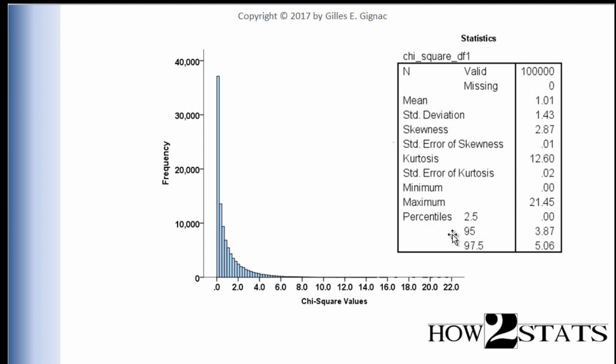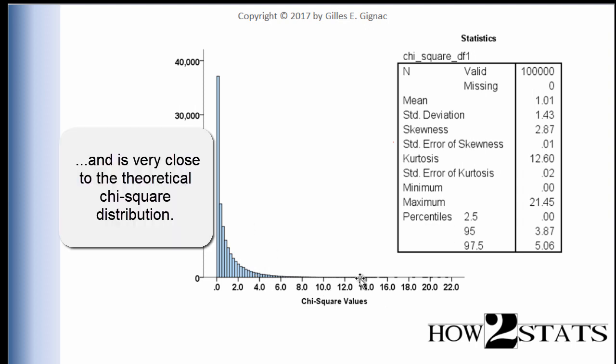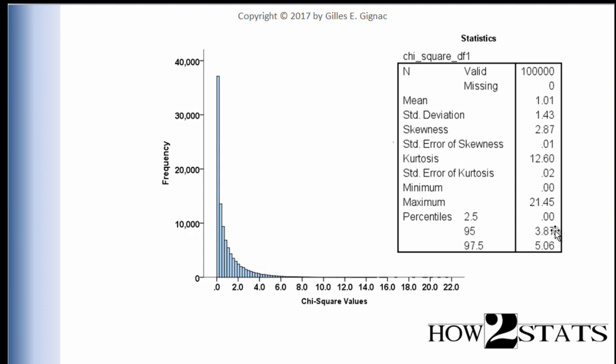Now, the demarcation criterion that we use in statistics is usually 95% confidence. And the 95th percentile in this chi-square distribution that I generated with a computer program corresponds to a chi-square value of 3.87. I mentioned in the textbook that the chi-square analysis only has 1 degree of freedom, and I should say that this chi-square distribution that I created is with 1 degree of freedom. The chi-square distribution with 2, 3, 4, and 5 degrees of freedom is different to what this looks like.